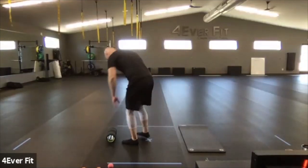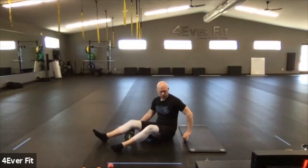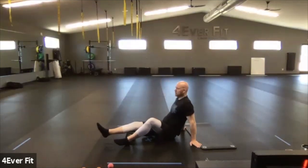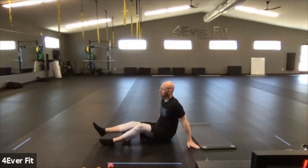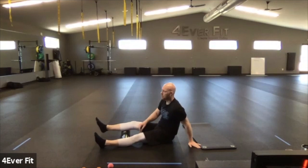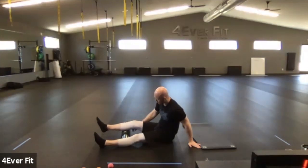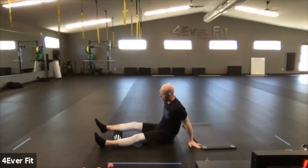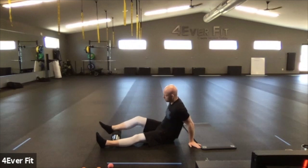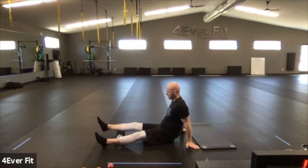Go to the roller. Okay, so this is a little bit different technique. I'm going to break this down into 3 spots. So hopefully you can see this. I have kind of the really meatier part of the calf here, right? Then I'm going to break it down kind of mid between that. And then I'll break it down to just above the Achilles. So here's how we're going to do this.